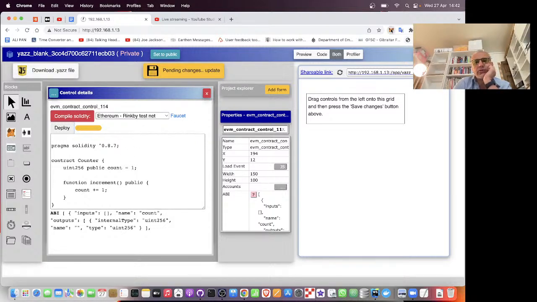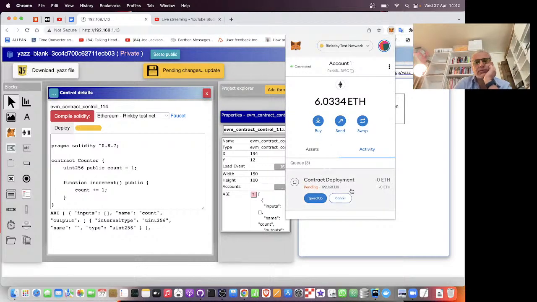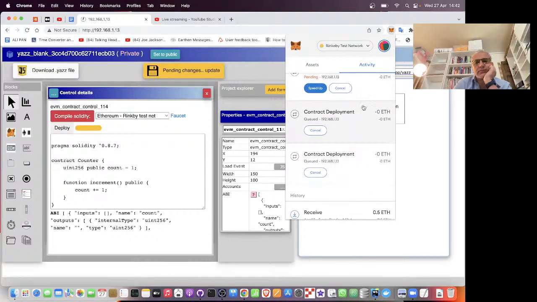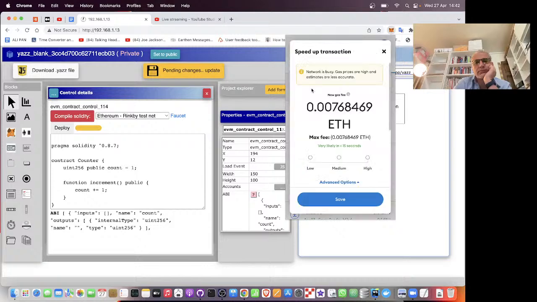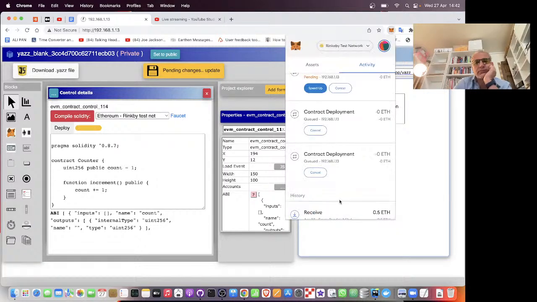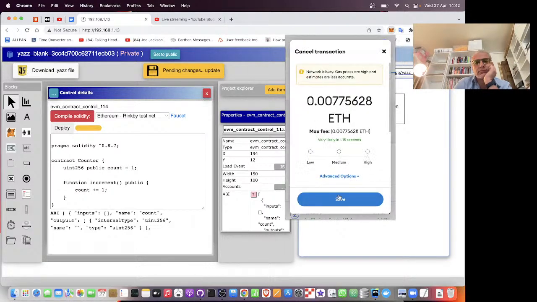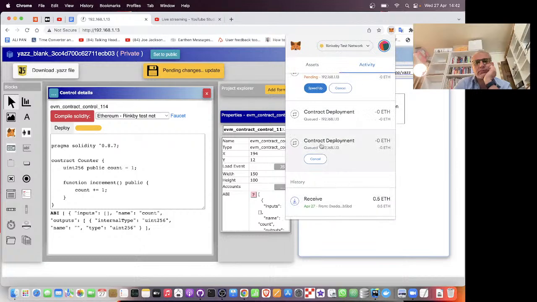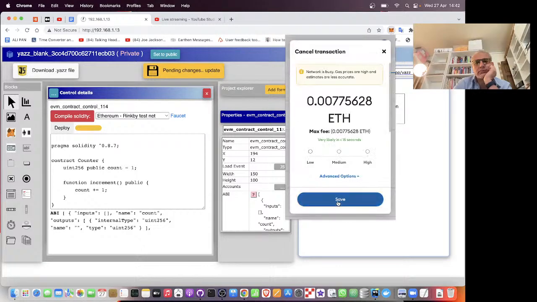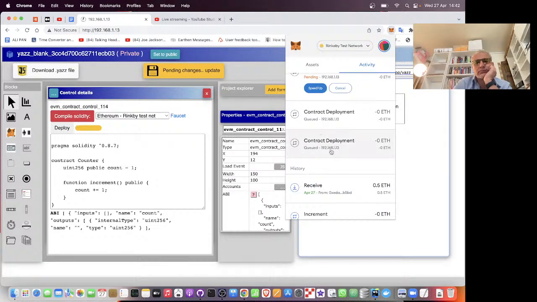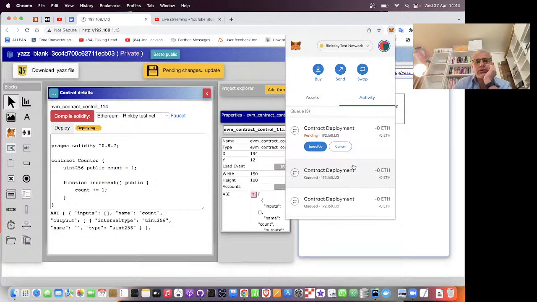It's just not going through, is it? What's a good way to do this?